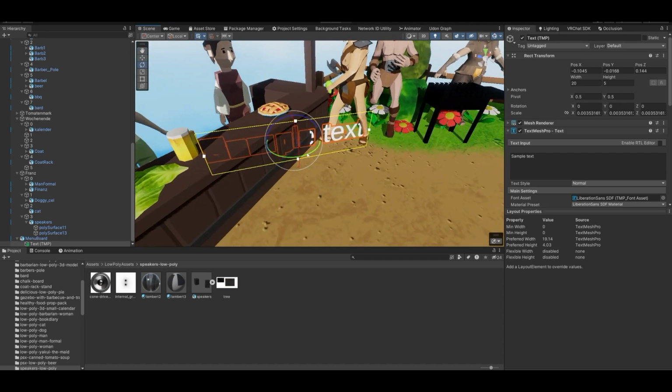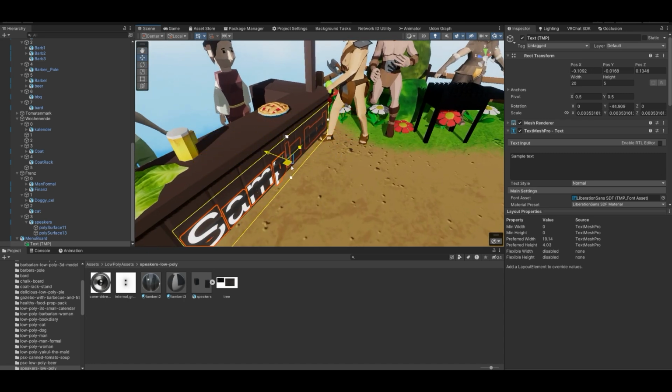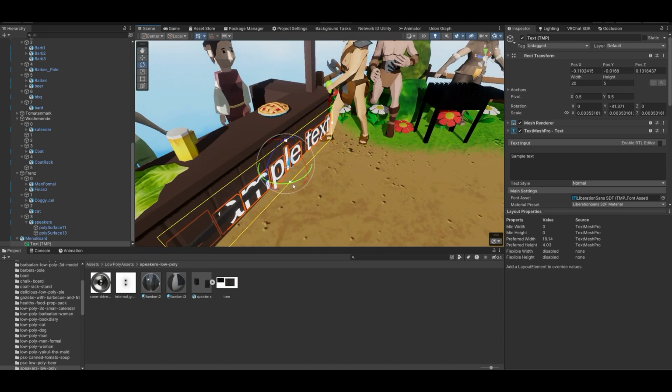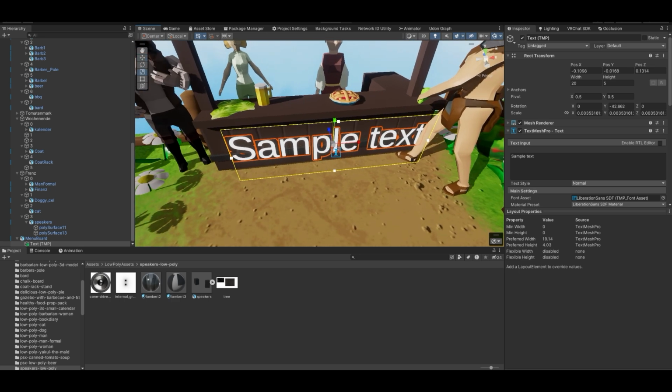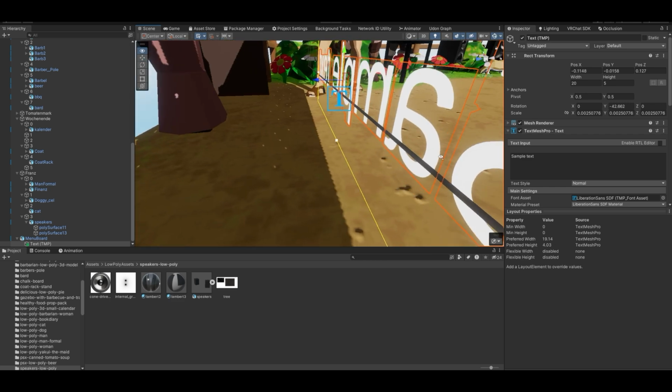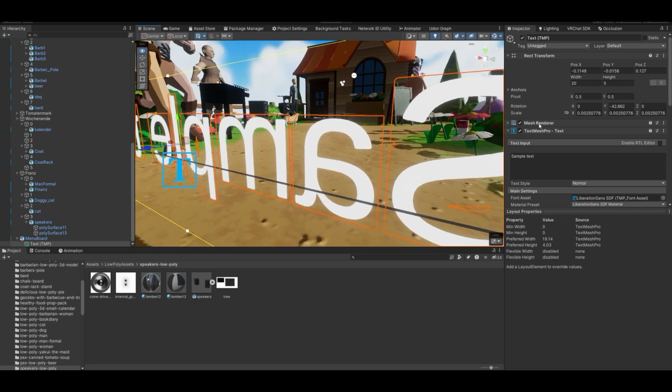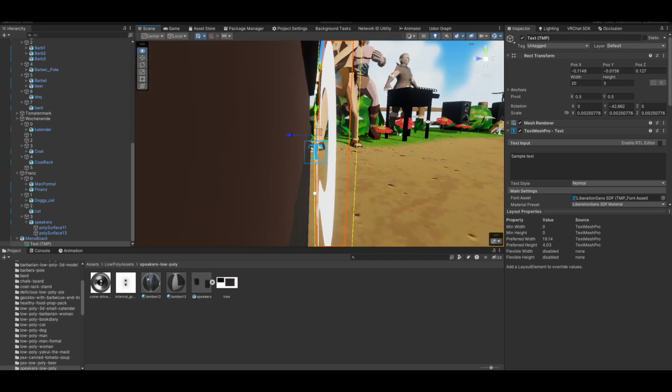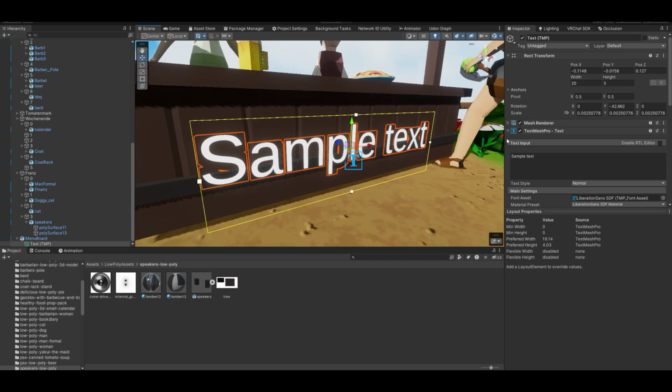So we could just drag the text here, and it could be even smaller. It is kind of 2D, so there is nothing else but this plane. This is completely 2D, but rendered from both sides.